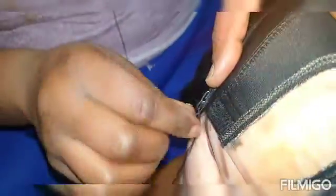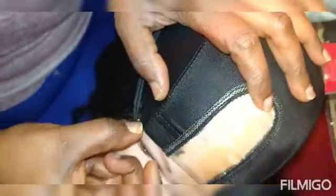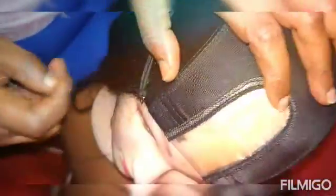You pass the thread again. As I told you, you want your thread to be invisible. You drag it front, not back. As you guys see what I'm doing, drag it front, not back. This is what you will be doing to all of it. As you guys see, to all, you'll be doing the same thing, sewing the same, until you reach the smaller parts of it.